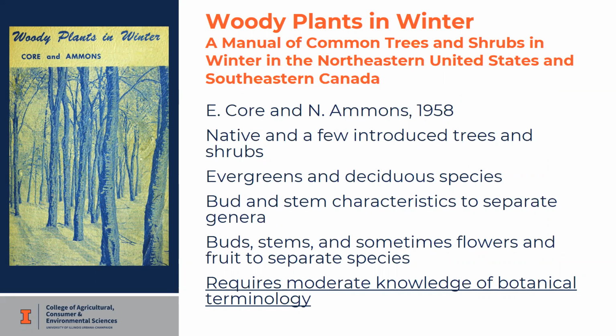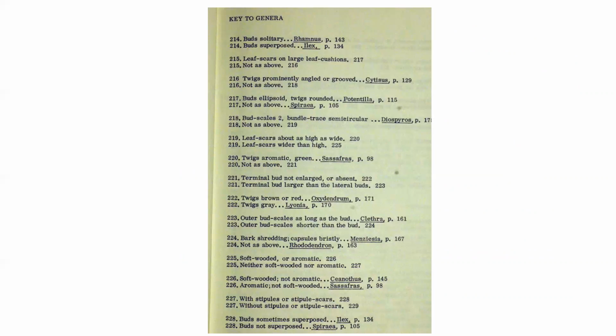I believe this is the last one that I have for book-wise, or that I'm going into detail. Woody Plants in Winter. Being a winter reference, this kind of relies on bud and stem characteristics, though it may include some details on persisting fruits and even some persisting flower tissues that might still be there. Like we had with Muencher's Keys to Woody Plants, this one does require a fair amount of botanical terminology as well. And just a quick look at the inside of that.